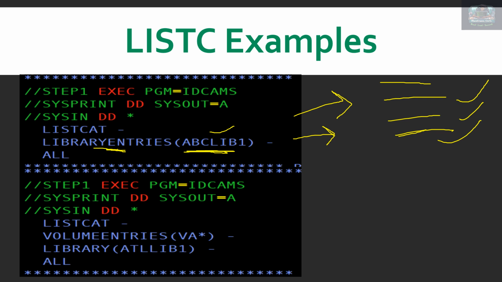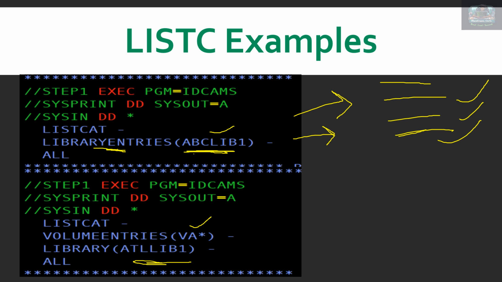And in the same way, if you don't want all the information about this tape library, then you can use this also. It is simple. Suppose you want information about VA star volume entries in this particular library. How many VA star volumes are there? What type of volumes are there?